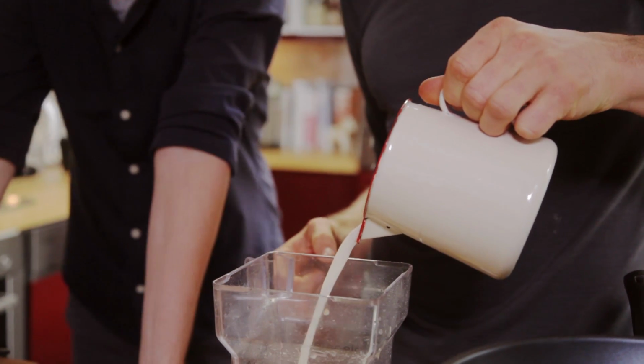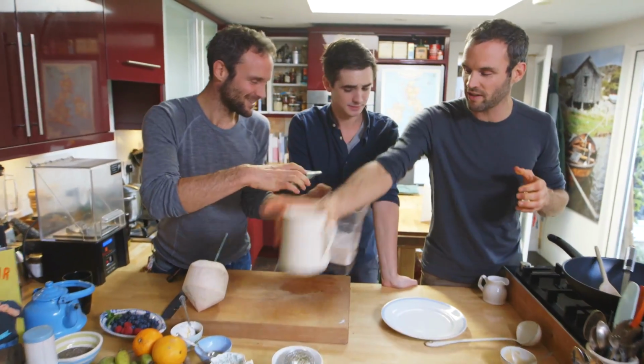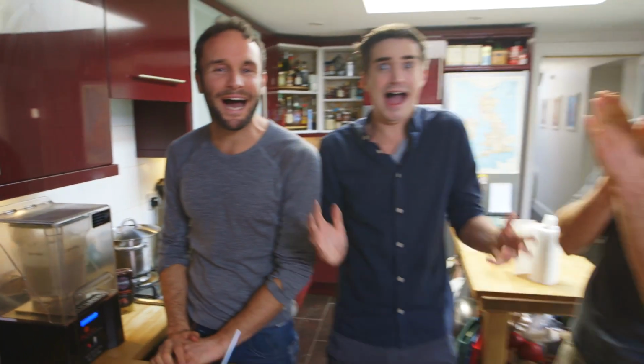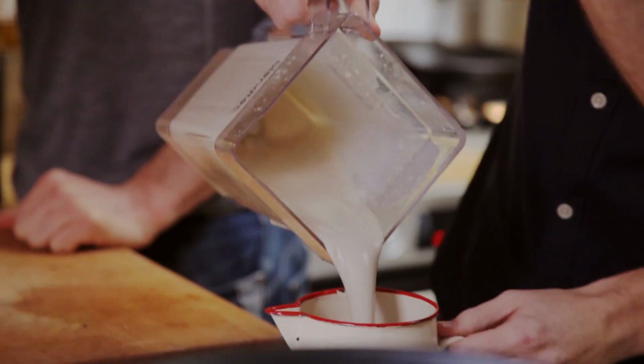We're putting in some rice milk. Okay. And again, we're using it instead of dairy milk because we want these to be dairy free. And why are you using rice milk, Steve? Rice milk is lovely and sweet. Okay, so into the blender. Oh my god! Okay, so while that's happening, I'm going to turn on the pan.